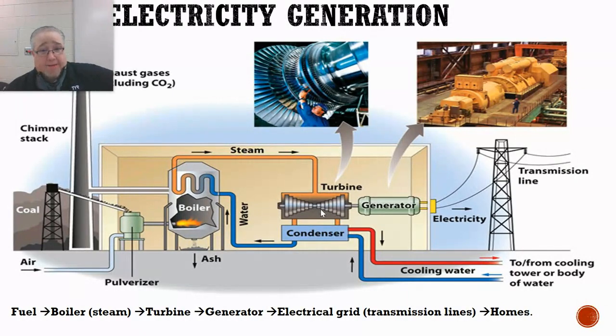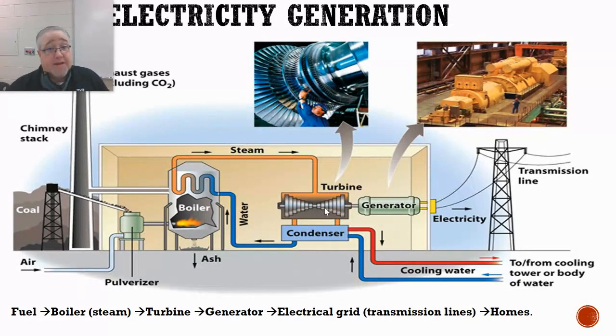Now, a turbine, think of it as kind of like the crank on a pencil sharpener. If that crank is turning, then the pencil sharpener is doing its job. If the crank isn't turning, then the pencil sharpener doesn't work. Well, the turbine, when it spins, it's used to operate the generator. The generator is what produces the electricity. If the turbine stops, the generator is not going to be producing electricity.